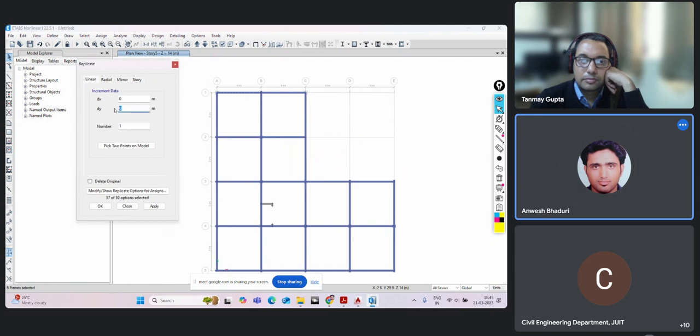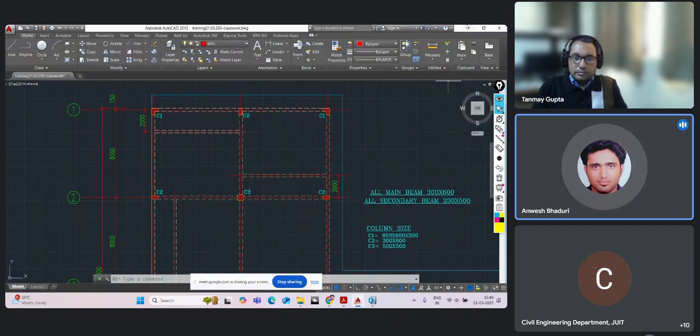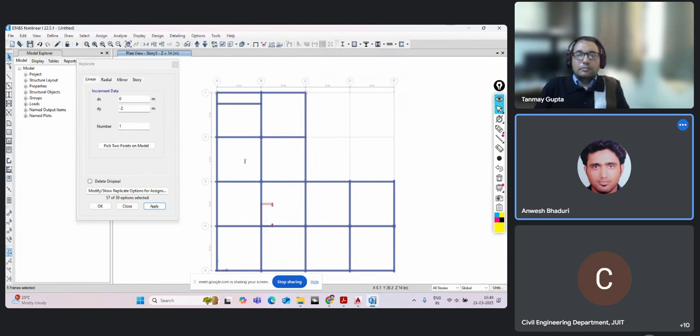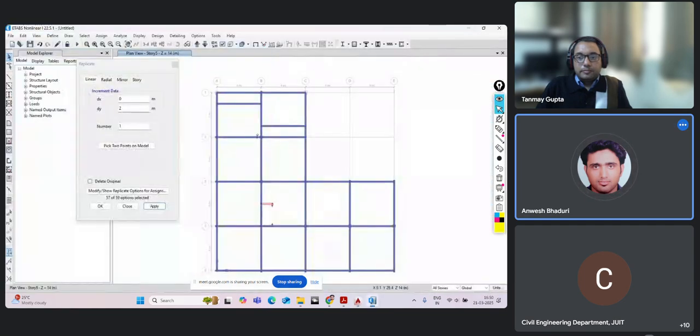This is 2 meters, then this is also 2 meters, then this is again 2 meters along the X direction. If you feel that your frames are not getting selected, you can always check here. While working in the extruded view, it may not be visible clearly, so you can check here whether your frames have been selected or not.